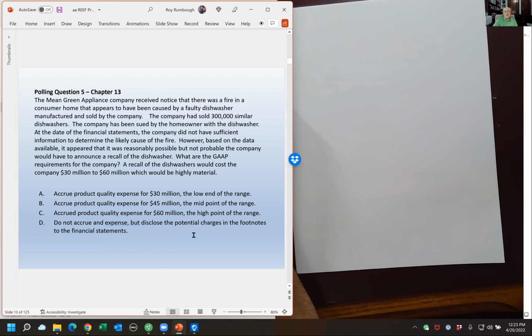So now, if later we take that charge, I guarantee the Securities and Exchange Commission will come back and say, why didn't you think that was probable? Because they always get the hindsight to look at things. The Securities and Exchange Commission is reviewing public companies' financials every year, and they could come back and challenge this. And so you better have, by the way, we had a really good white paper describing why we did not think it was probable. There was other data involved, and maybe, as we looked at this fire, there were other possible causes of the fire, not just a dishwasher. So there was a big white paper written to answer this question.